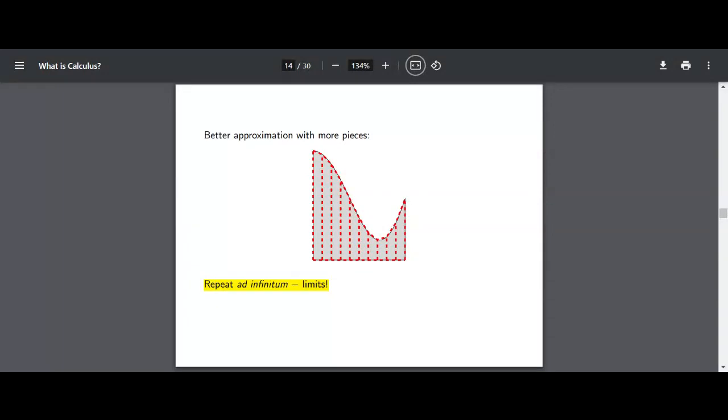continue doing this with more and more pieces until like infinity, if you will. In theory, we would get like the actual area of this figure by letting this process go to infinity. And this is kind of what we use limits for in calculus. So limits are used to find like what's at the end of an infinite process, roughly speaking, okay?